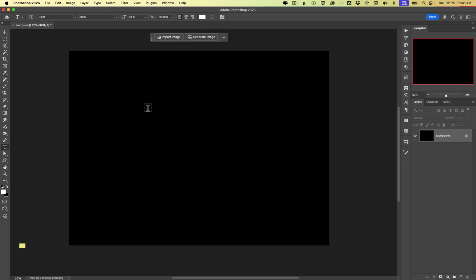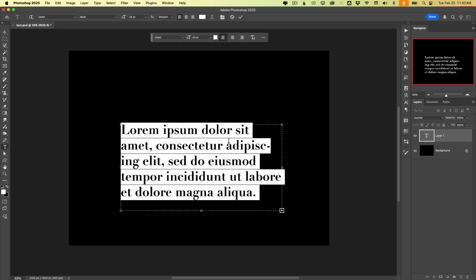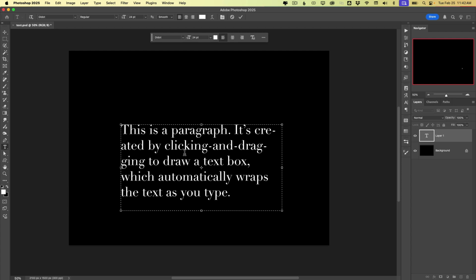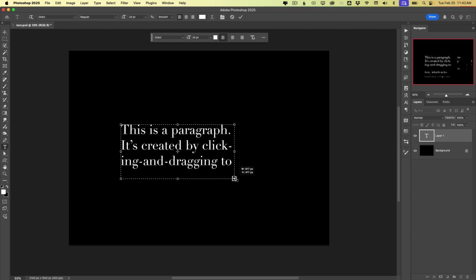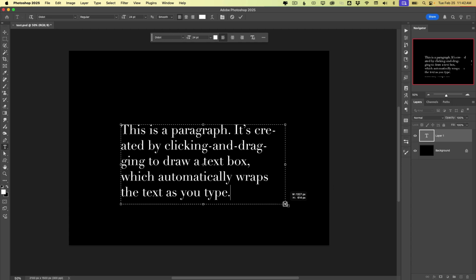All right, so let's add our first chunk of text. There's two ways of doing this. One method is to click and drag to define a text box. And then when we let go, Photoshop's gonna fill that box with some placeholder text. And I actually have some text on my pasteboard that I wanna paste in here. So this is what we would call paragraph text, right? We created this box by clicking and dragging, and you can see that the text, even if it breaks, it hyphenates and wraps down to the next line.